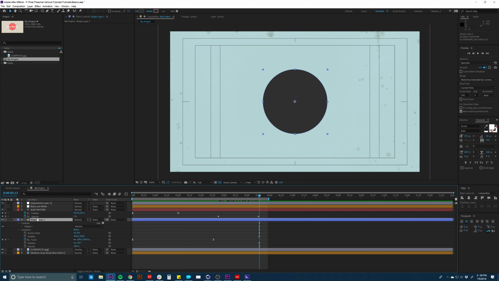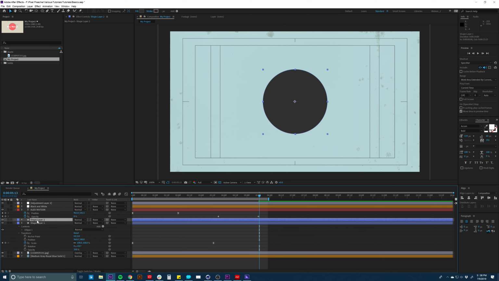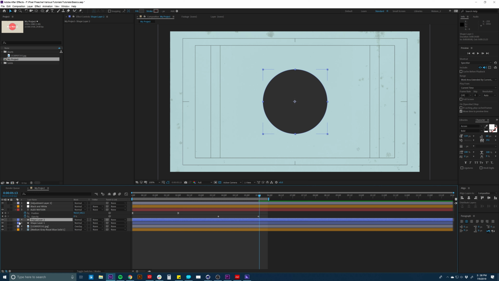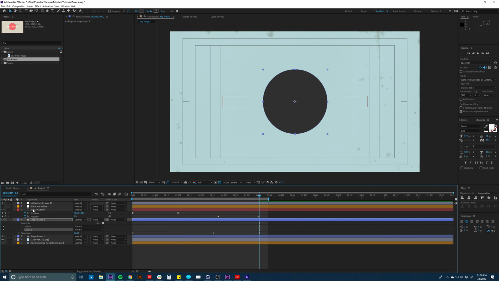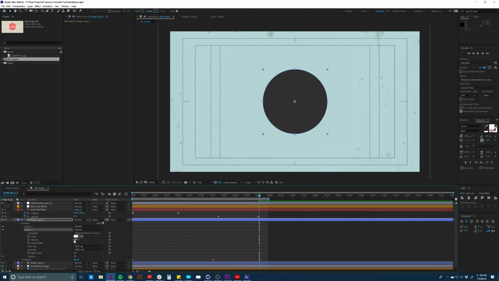I'm going to duplicate this. Now, I like where my circle is. I don't want to have to go in and click on the shape layer and make another circle, but this is exactly where I want it. So I'm just going to click on the shape layer, hit duplicate, and now I want to make a layer just for the stroke. So I'm going to go in here, go to add, go to add stroke, and toggle this down here. I'm just going to bump up that size a good bit. So now I have this stroke.